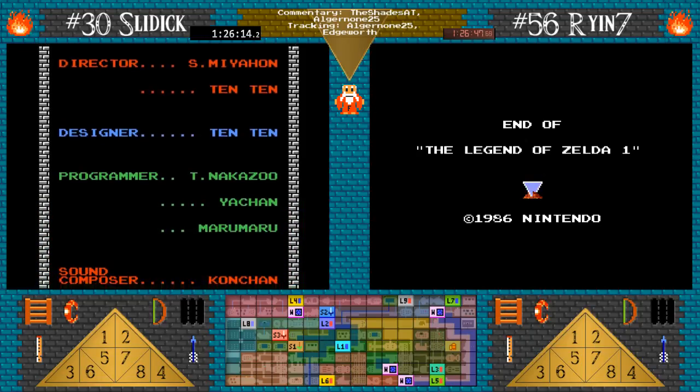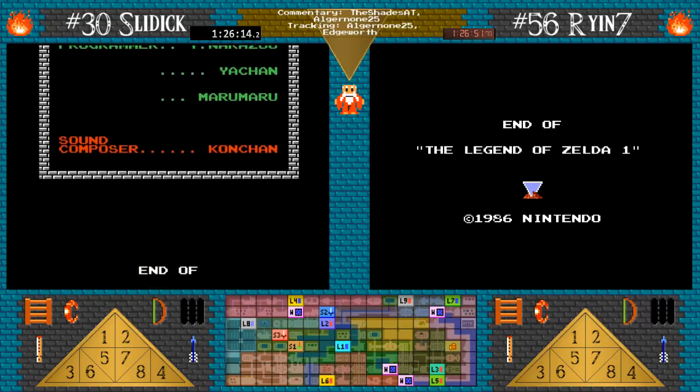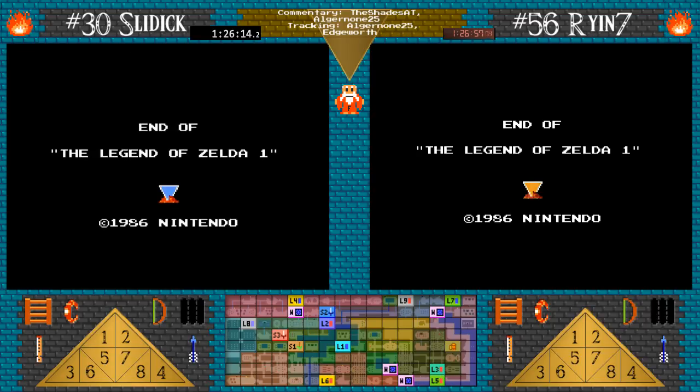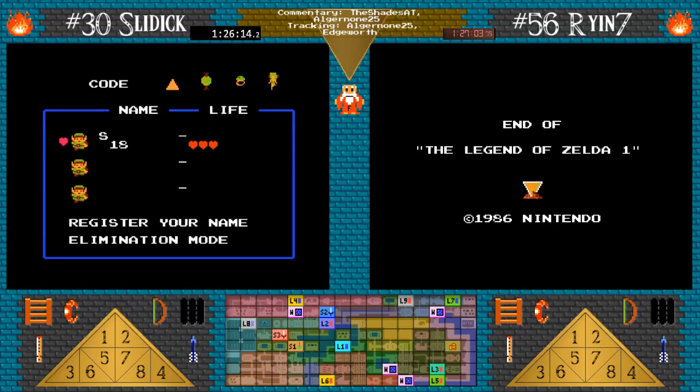So, Ryin7, the 56 seed, will be moving on. He will face the 40 seed Raikou Rider. That will be sometime next week. And that's going to be quite the race. No kidding, especially after what we just saw here. Nicely done by both of our runners.